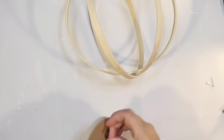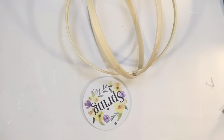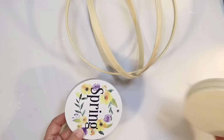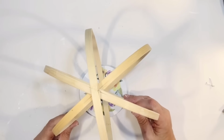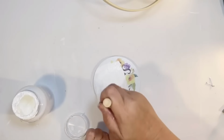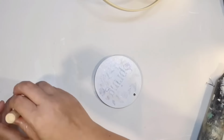Now, since it's going to fall over like that, I thought we needed some kind of a base to make it stand up. And I needed something round. So I'm going to use one of these little wood wreath charms from the Dollar Tree. I think it's going to be just about the right size. You could also use the chunky one like that from the Dollar Tree if you wanted to. This one's a little bit flatter. And then we can sit it on there. It's going to keep it in place and make sure it doesn't fall all over. It does say spring on there, so I am just going to go over that with some white acrylic. Paint that, kind of disguise my words on there.